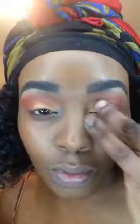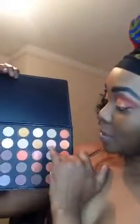Wow. So definitely try using your finger to put it on your eyes. Maybe the shimmers will definitely pay off more. Wow, this palette is very pigmented. So this is the color that I just used. I'm thinking I might try this one. I'm not sure if I just put that on top as well, just to give it a different definition down here. Ooh. This one's even brighter. It's just overpowering the other one. Don't you see? Look at that.